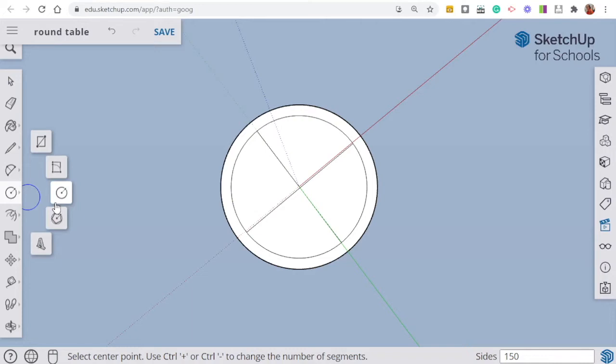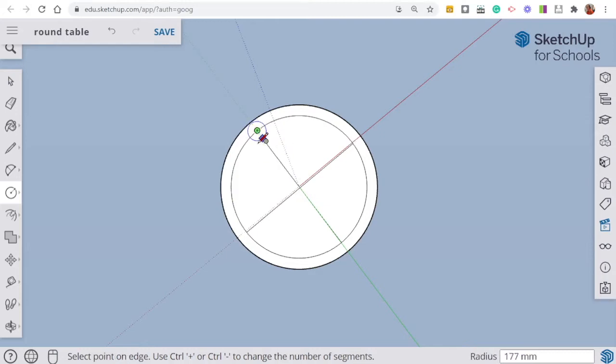I'm going to put some round legs in. So I'm going to go back to my circle tool and I'm going to find that little spot and I'm going to make some 10 centimeter in diameter legs. So these are going to be pretty sturdy little legs here. So they're 100 millimeter radius, and then I'm going to do that for all 4 of those spots. Just keep coming around, until you have the 4 spots.